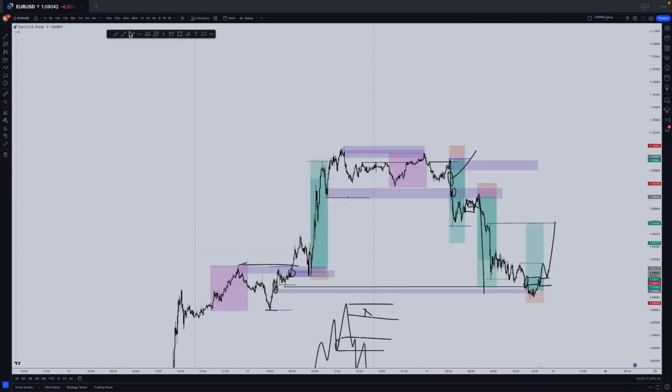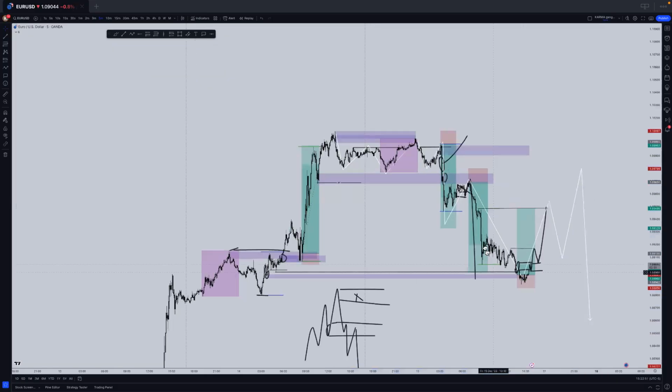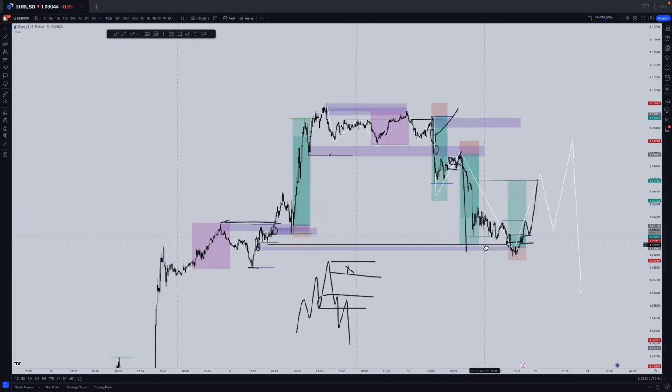Market did what? Boom, boom, boom. Then they took it out, they sell off. They came again, took the internal, they sell off. Mitigated this one, they sell off. They will come here now, order flow, come to somewhere around here, sell off. So that is how they will keep distributing the whole thing over and over again. So you just have to understand it. It's not as hard as we make it seem.